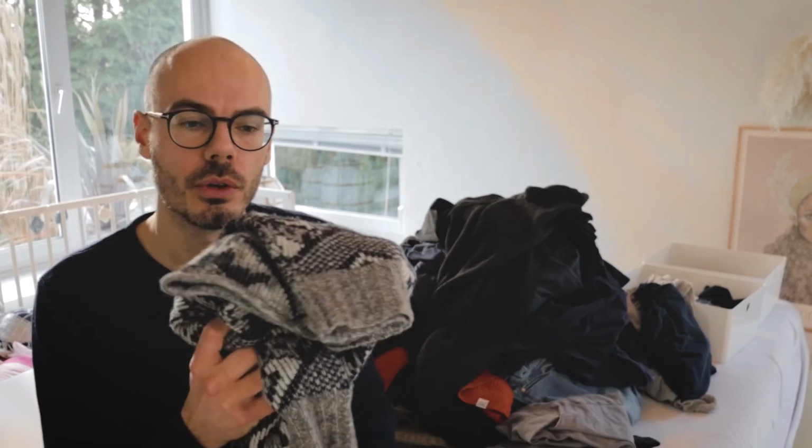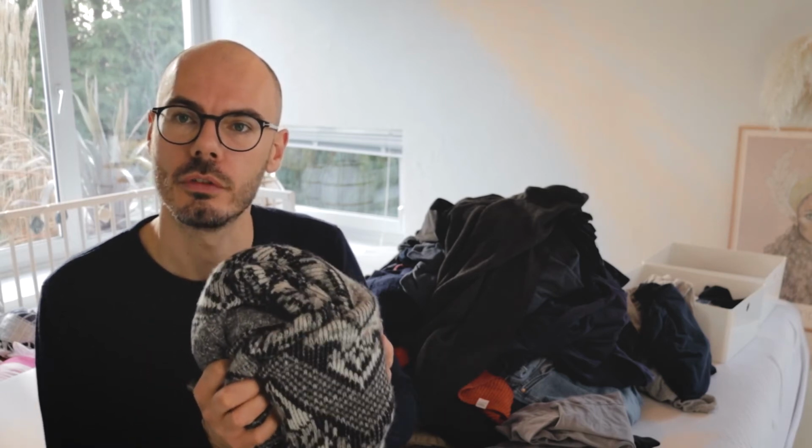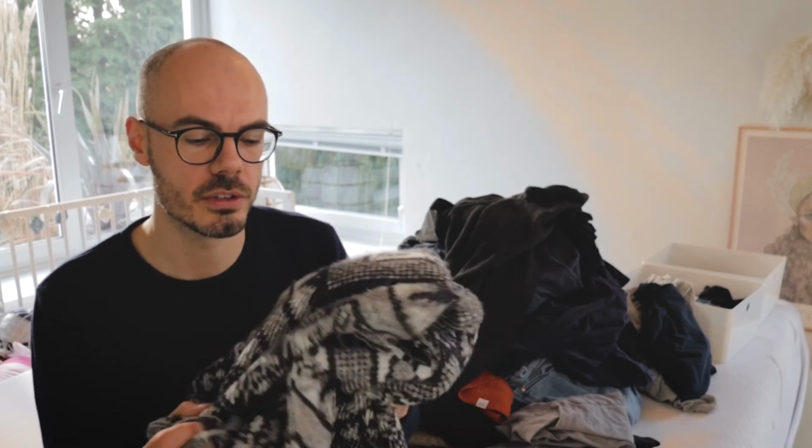Pick up an item that you really like, something that you know you love. So this sweater for me means leisure time, it means relaxation. This is so comfortable, and this is what I put on when I want to just be on the couch reading a book or enjoying a warm cup of coffee or cocoa or something similar. So when I hold this, I know, okay, this is the feeling I need to have from all of this before I want to keep it. So let's get on with it.